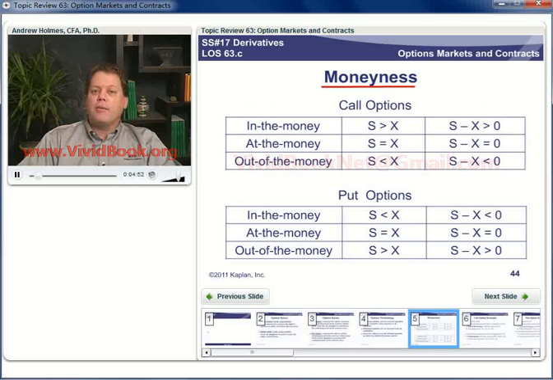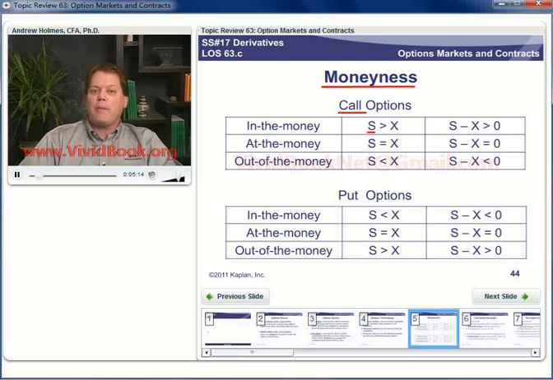So if we're talking about a call option here at the top, the S, if you're used to thinking of stock options, then think of the S as standing for the stock price. Usually it is used in a more generic term to mean the spot price, or the price at which the asset can be traded today. But nonetheless, we'll think of it as a stock option. Maybe that will help leverage some of your existing intuition.